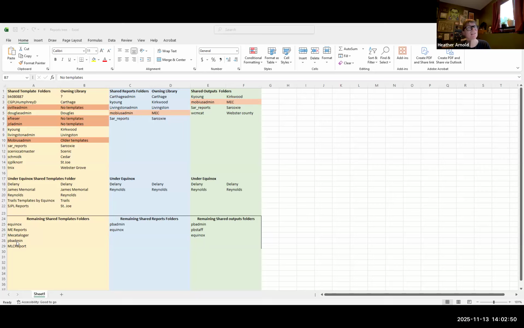I think my thought was we just want to share as few folders as possible. If people see exceptions, then it's hard to try to enforce a rule. And if we're making reports to be shared to other member libraries, I think for consistency, it's nice if they're in ME reports, because then if something happens to Karen or Mai's usernames down the road, those reports wouldn't disappear with us.